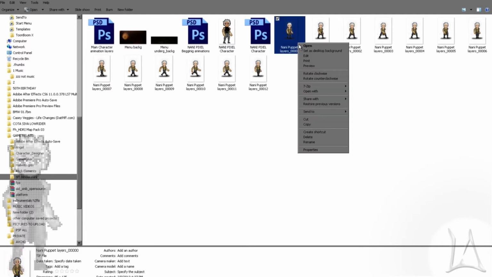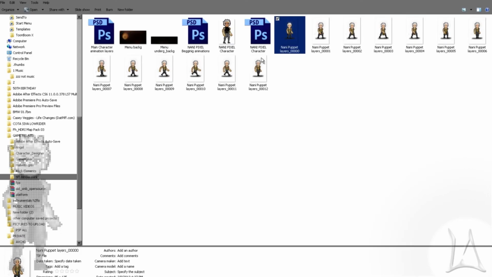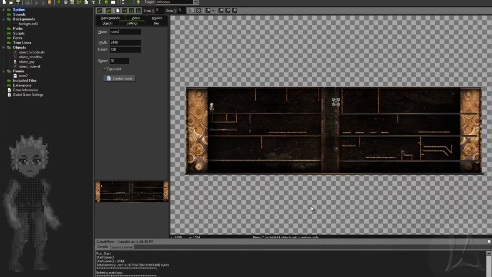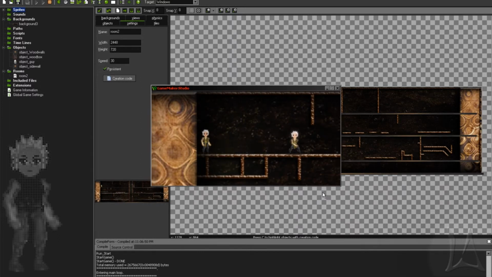These are the actual pictures that were rendered out after I exported it from After Effects. So as you can see, just click forward, he's walking. And I just have to write some code in Game Maker so I can make him stop walking and do his thing. But yeah, here's a sample.